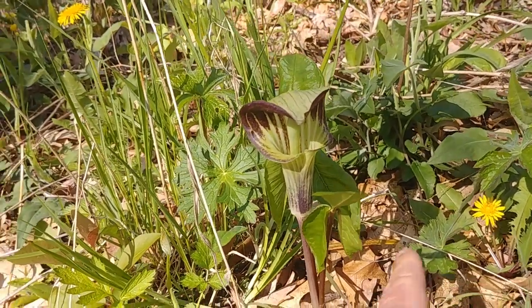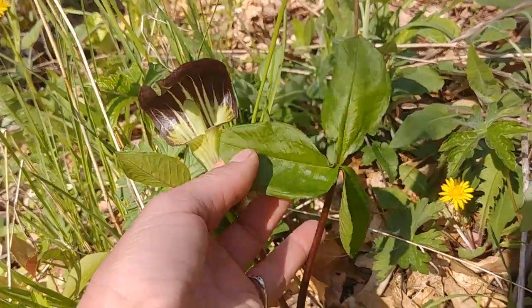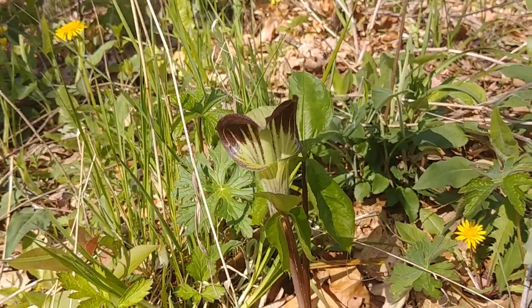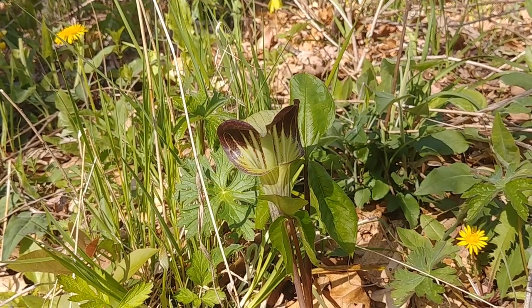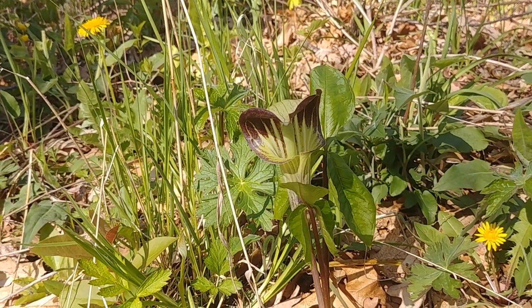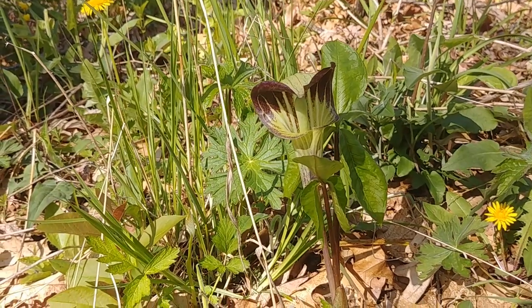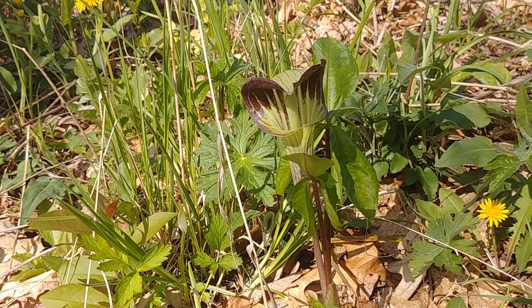Besides the flower, they also have a pretty distinct 3-lobed leaf here, and this leaf can actually grow to be quite tall. I've seen some that, geez, probably are almost reaching 2.5 feet tall. This is another flower that is quite showy in the fall. The seeds develop in these fleshy clumps of red berries that just really seem to pop.